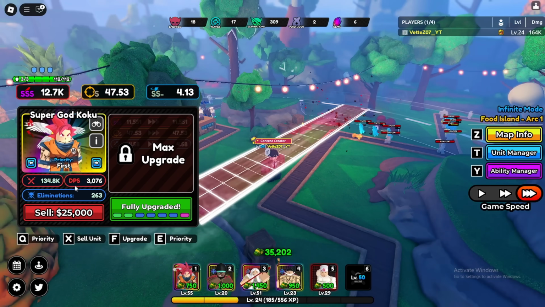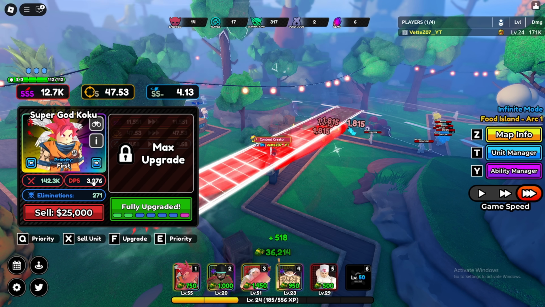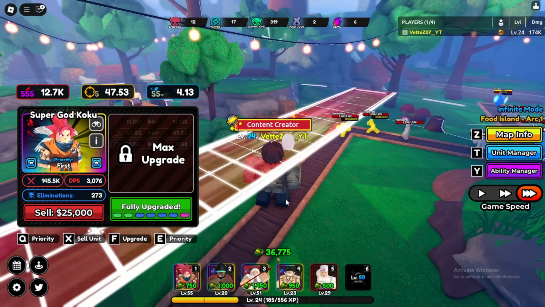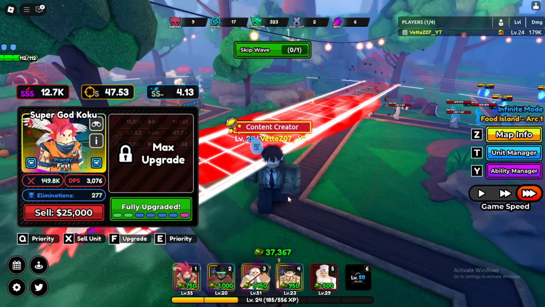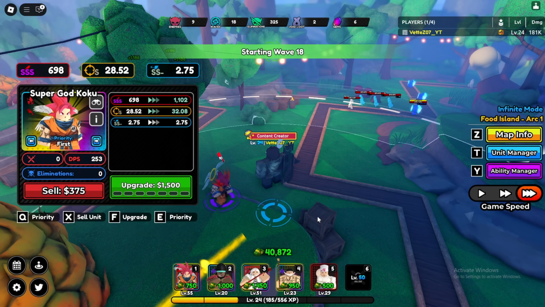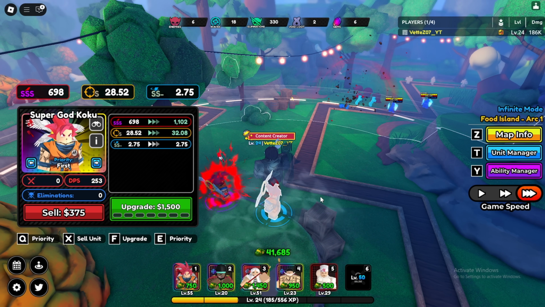So his DPS is now 3,076. Yeah, he's kind of insane, not gonna lie. And like, I don't know, man. He's really good. It's just his AoE holds him back. So the problem that I think he has is that he's single target off placement, but he's super cheap. So it's kind of a trade-off.